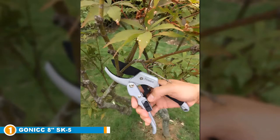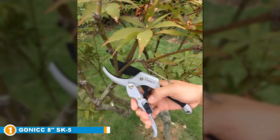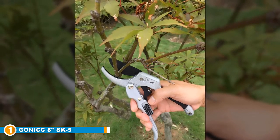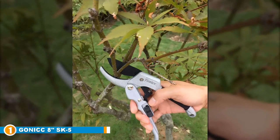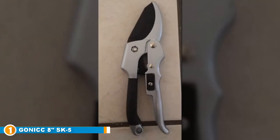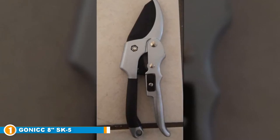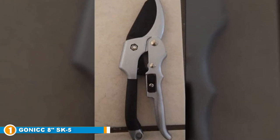These blades have a ¾-inch cutting diameter, which while not the largest we've found is still more than enough to trim most branches sufficiently. The comfortable ergonomic handle means you can prune all day without pain or strain, while the safety lock prevents any unfortunate accidents, ensuring the pruners fit well in your hand and you won't struggle to maintain the pressure needed to cut rough branches.